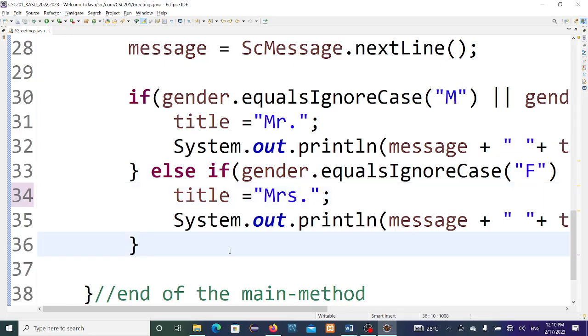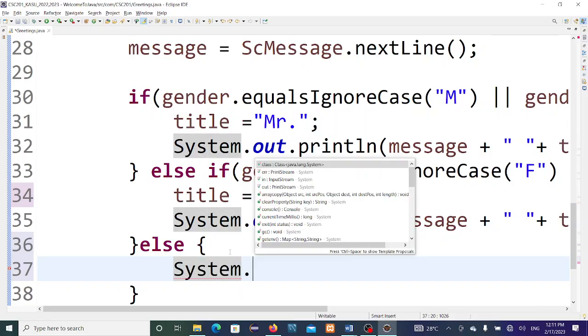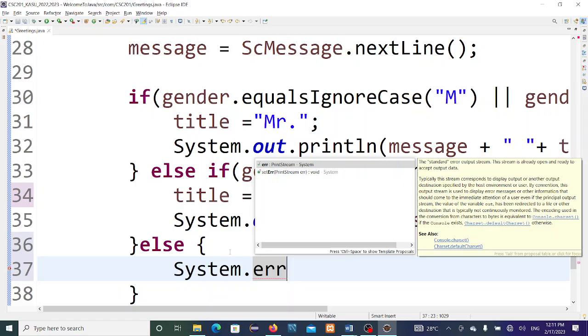Then the last one that says if the input is not, it should say what? Then you say else. This is the default else. Else means if what we have supplied as a gender is not male and it's not female, what will happen? Then it tells you that input not recognized. Then in that case, there's something we call system.out. We have system.error, right?